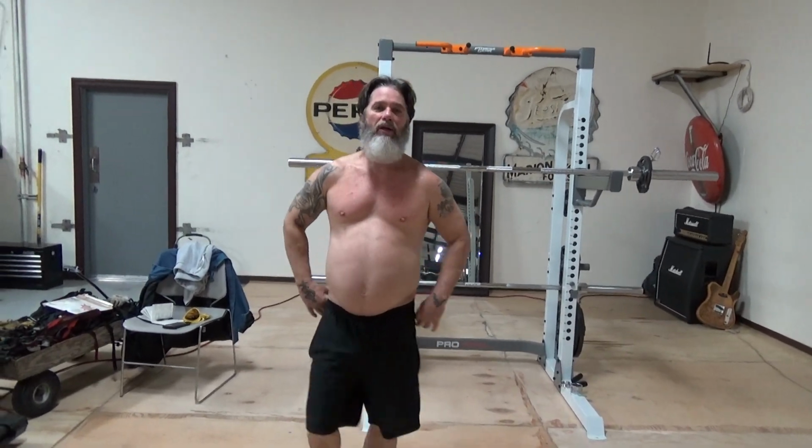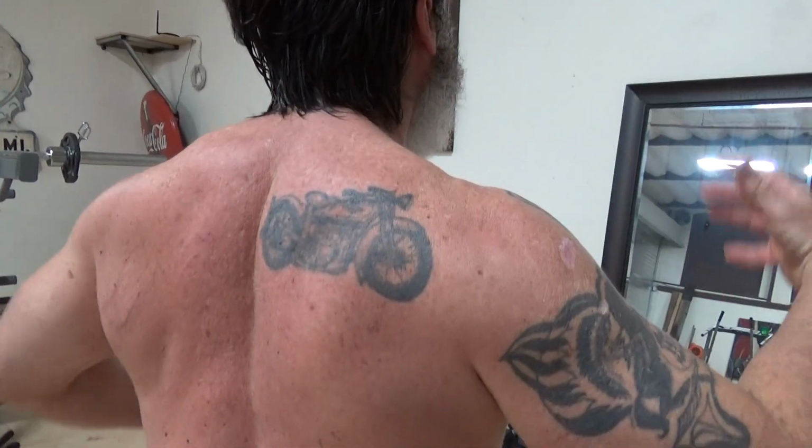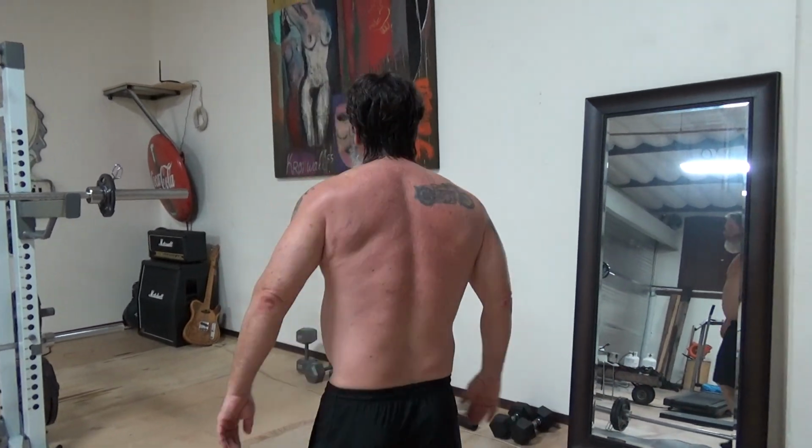Remember, it's back. Your whole back, everything. Your lats, everything. All your shoulder muscles in the back, everything in the back is working with this. Every aspect of it.